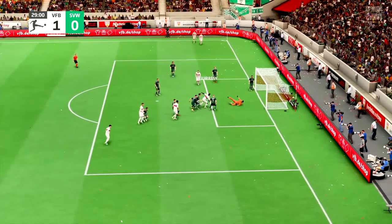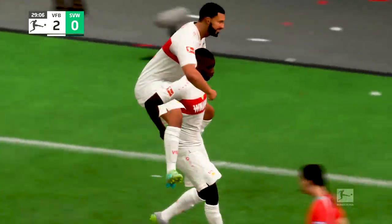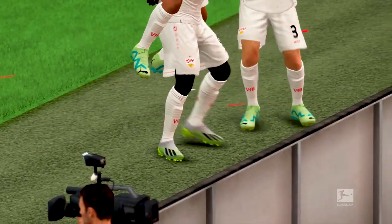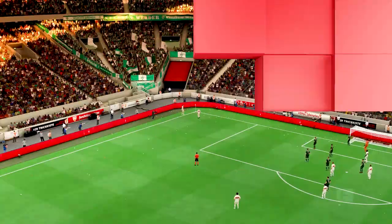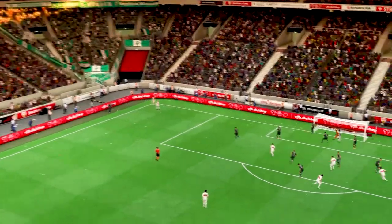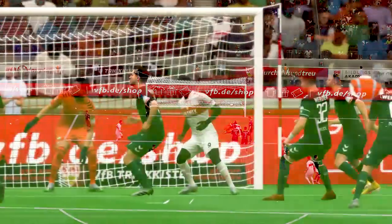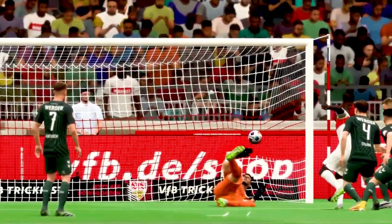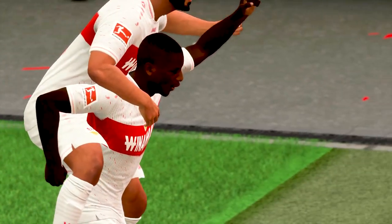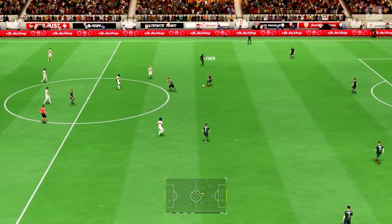Played into the box, and there's another one! Valuable breathing space for them now. Well, here's the replay, and it's a good set piece. He puts it into a good area, and that's a great technique, exactly how you get taught to head the ball as a kid. It's a good finish. So it's 2-0 as the ball gets rolling again.